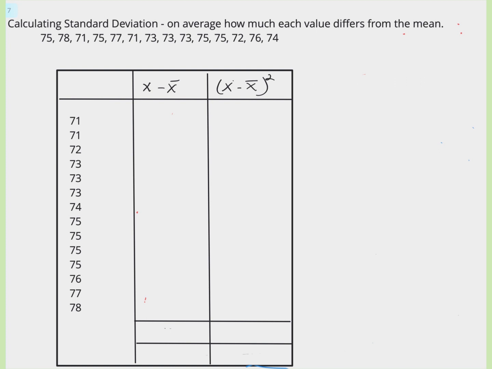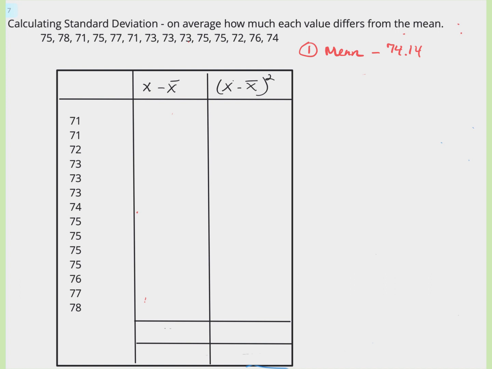So if we are trying to calculate the standard deviation, step number 1 is going to be to find the mean of this data. So pause this video for a second, and go ahead and calculate your mean. So you should have found the mean value to be 74.14. I just rounded it to the nearest hundredth. So that's our step 1. We're going to go ahead and find our mean value.